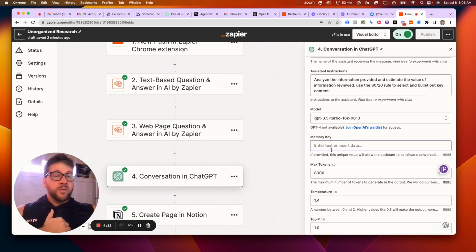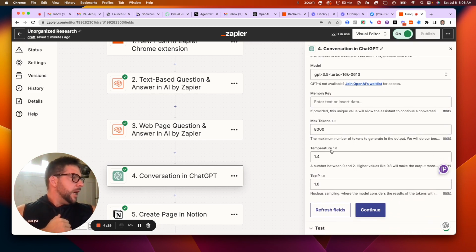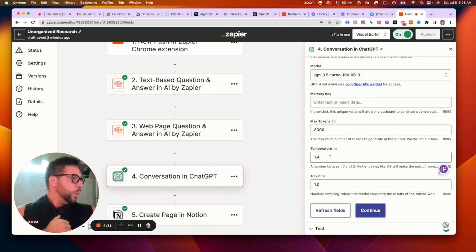Memory key, again, this is a reference point module. I can show you some really cool things with this. I'm going to base all this stuff off request, by the way. I put the temperature that high. Okay. So that actually has to do with the way it associates with information.